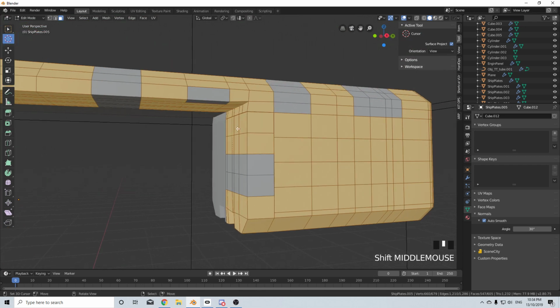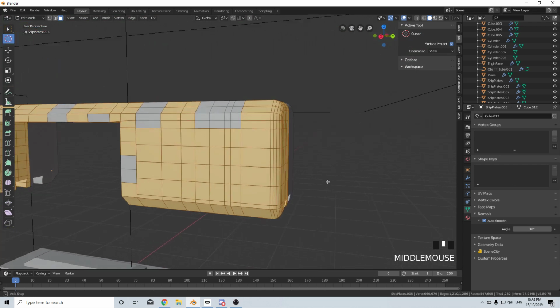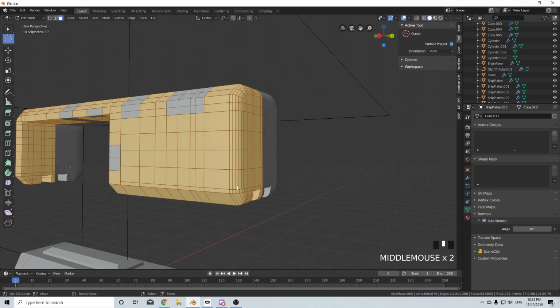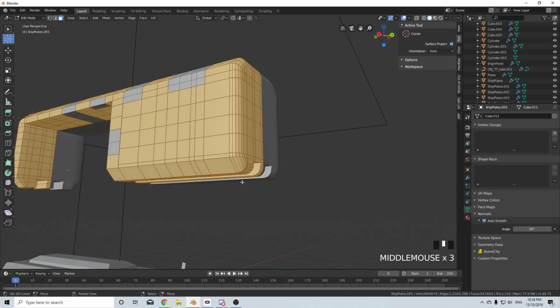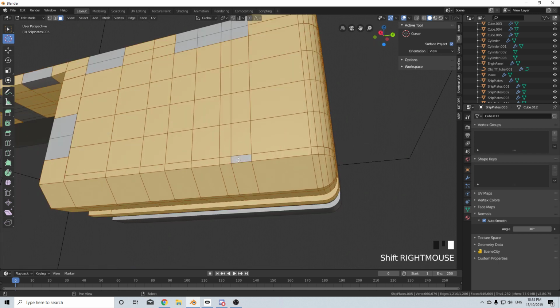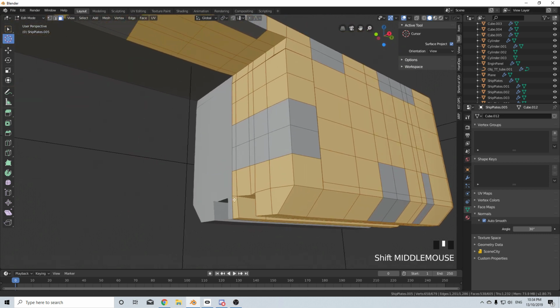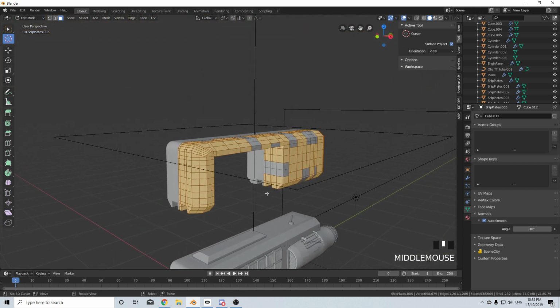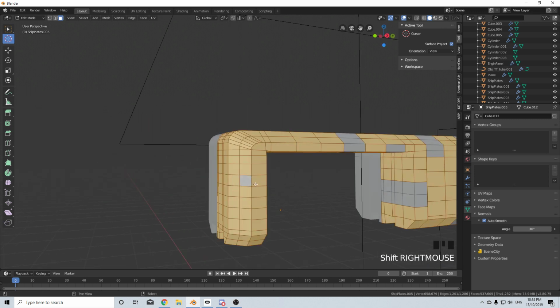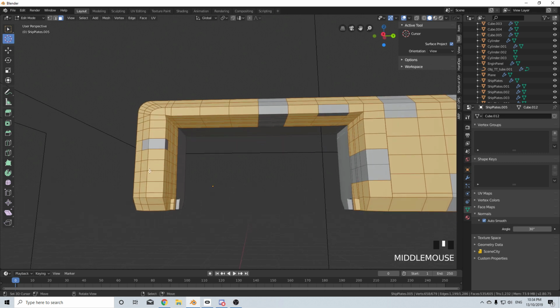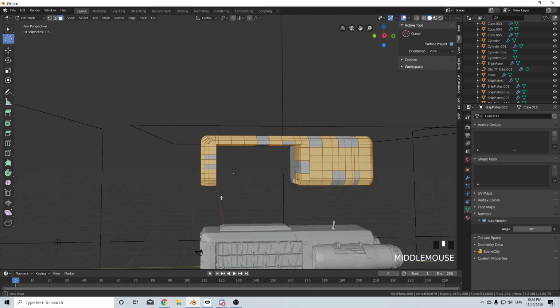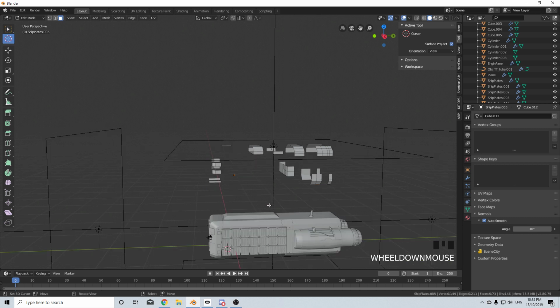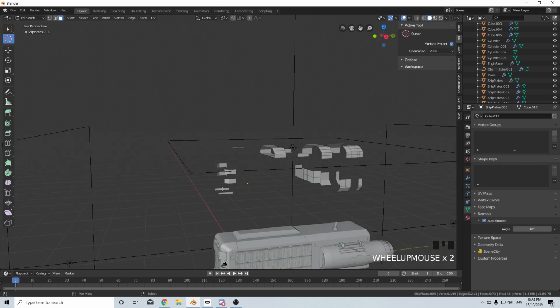I want to keep these panels. Probably maybe these. Oh no. Let's keep that one, that one. Excuse me. Okay. Delete faces. And let's get rid of stuff that we won't be using.